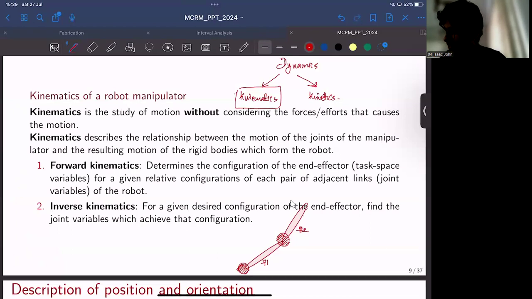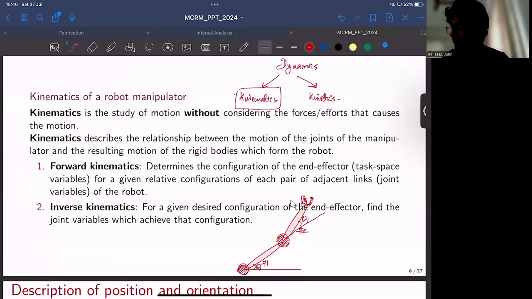Yeah. So as we have already discussed, we require two parameters or two coordinates to fully define the configuration of this manipulator. And you can also consider a gripper or a tool at the end of this manipulator. So depending on the inputs that you give to these joints where you have motors, what would be the final position achieved by the tool or the end effector?